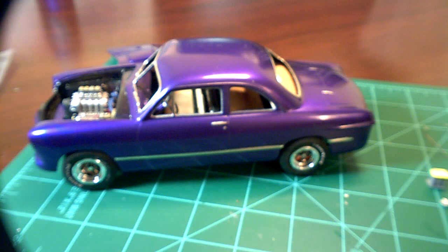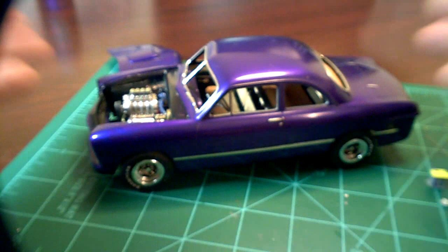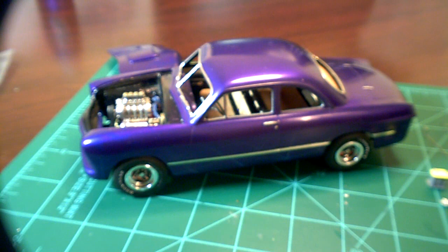I did start doing some polishing on it — I've almost got it to the final polish. I went ahead and put the chrome on, got the chrome done around the windows and down the side. I've still got to put the bumpers and all that on, but I wanted to get that final polish done first.